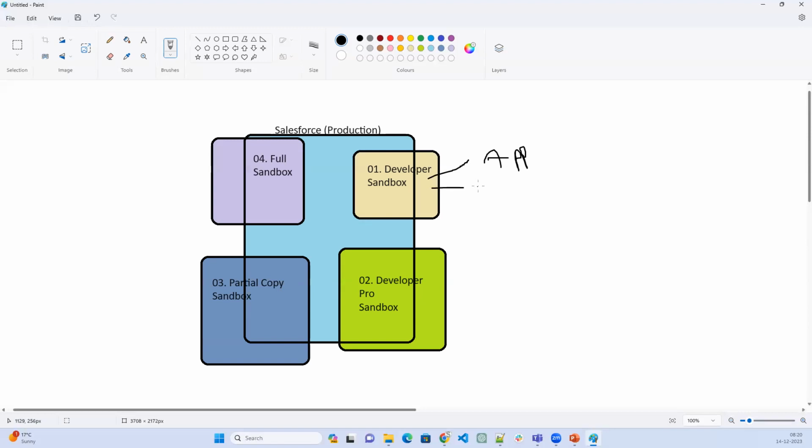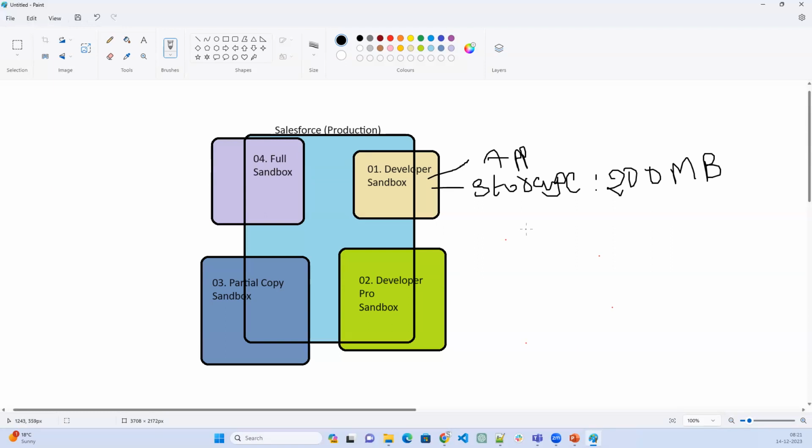But coming to the storage, it will be very limited, which is 200 MB. So you can create the developer sandbox with a storage of 200 MB. That means you can create very little data.